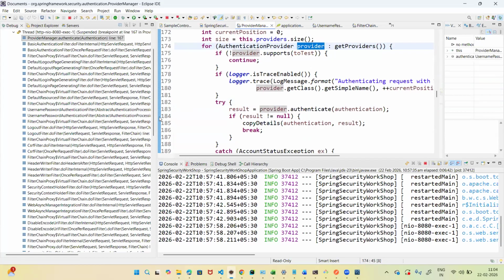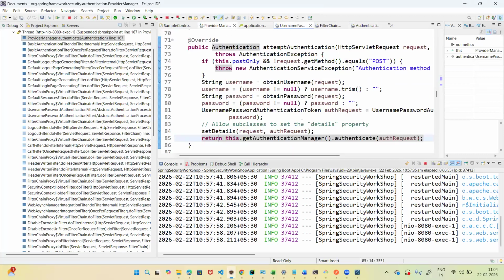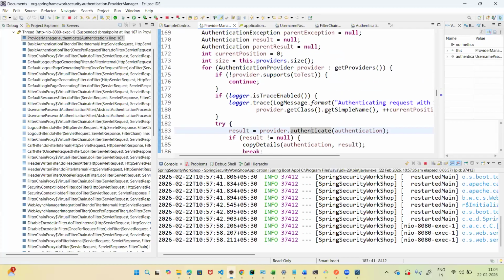See, at line 183, we are calling the authenticate method of the provider class.